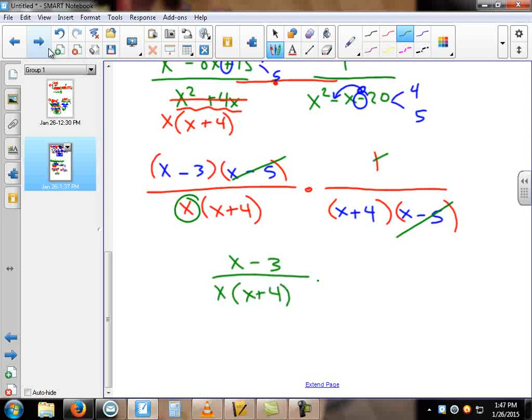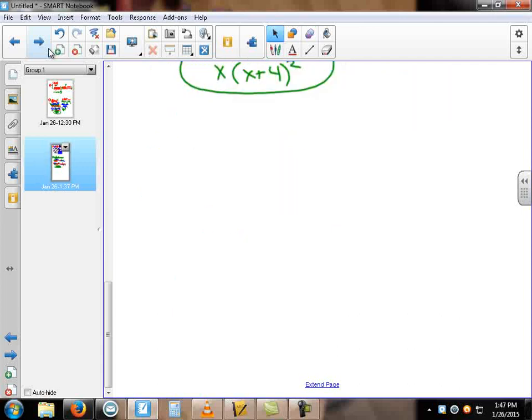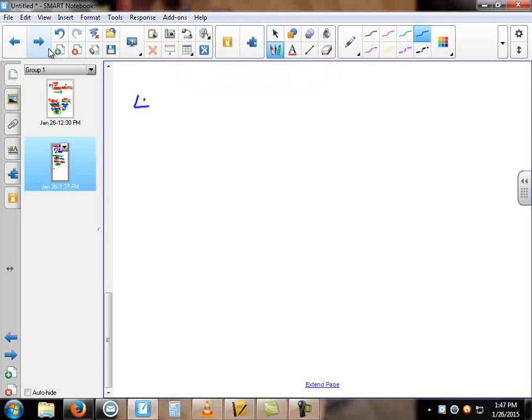I have that twice. So you can write it out a second time, or you can write it with a square. Okay? Aside from the fact that we had to flip the fraction upside down, again, we only flipped the right-hand fraction, but we flipped that. Aside from that, the problem was just like the other one before. So let's look at the last question, number 43. And this will be good to go from here, okay?